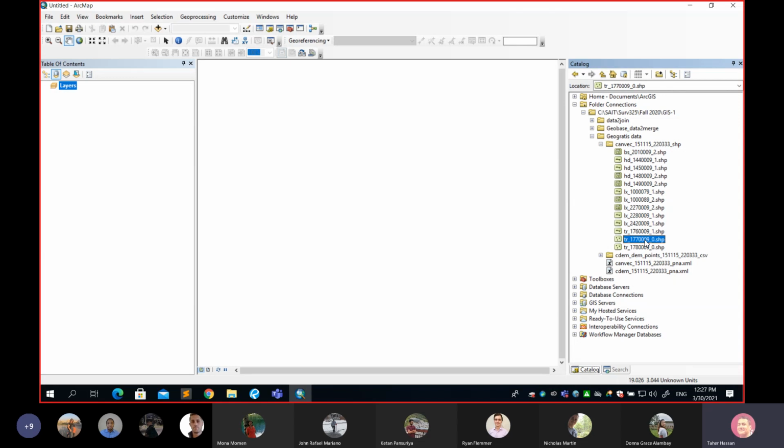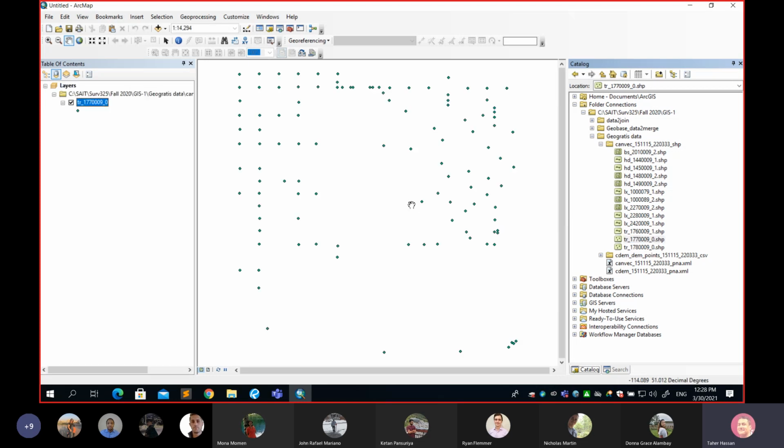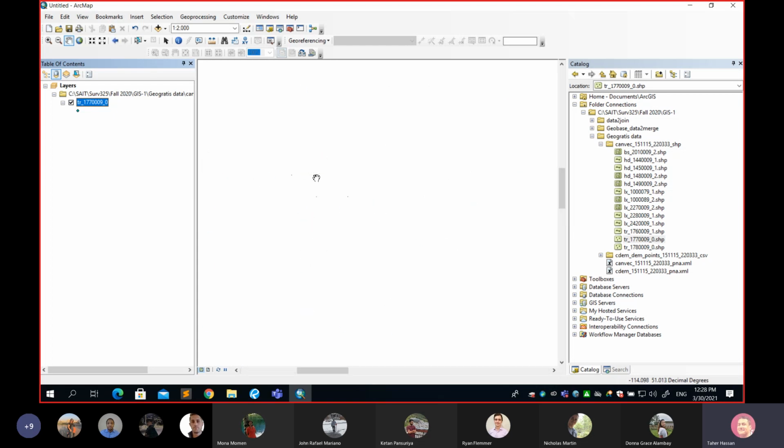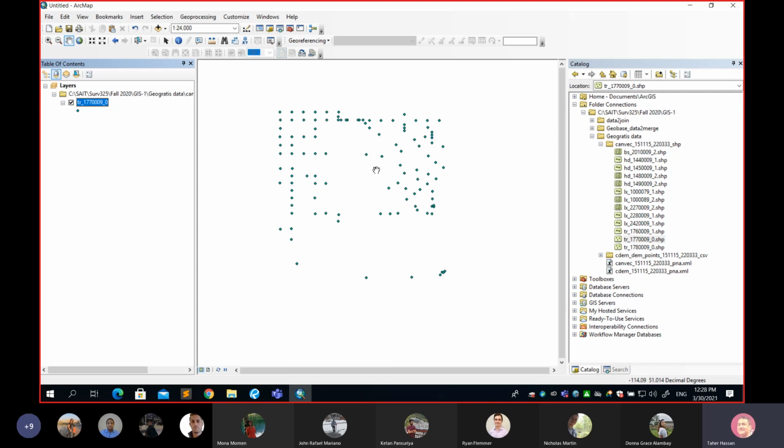In order for me to prove it, I'm going to show you how to import shape files into ArcGIS. Watch this. It's very simple. It's as simple as a drag and drop operation. So what I will do is I select my file, watch my cursor, I will drag it and drop it here into your map area. Watch this. So I'm going to leave it right now. Once you leave it, see what happens. You can see I got here my points. So all of these are simply points.